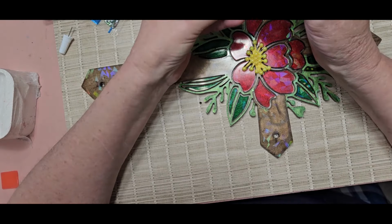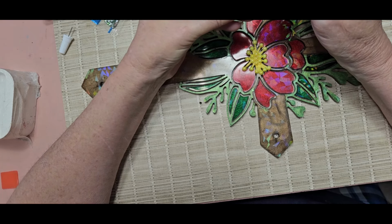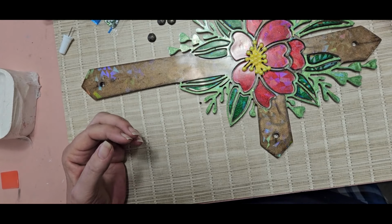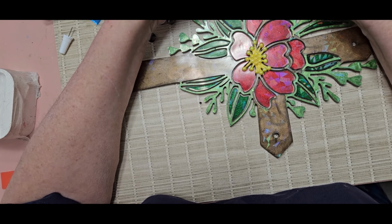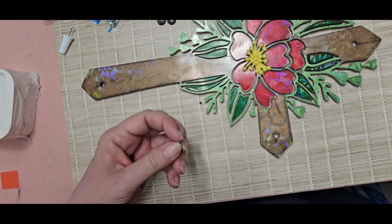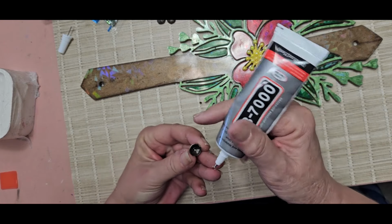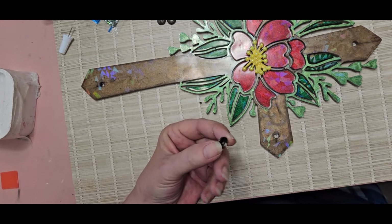But with this, I'm going to have to go as close to the edge as I possibly can. That's the only way they're going to stay down. See if I can do that without making a mess. Okay. Plop it in. I'm just going to eyeball center. Like so. I think that's good. Because they're off, I just put that off there. Go that way. Then I'm going to call this done once we put the frame in and the wire hanger. Be good to go.